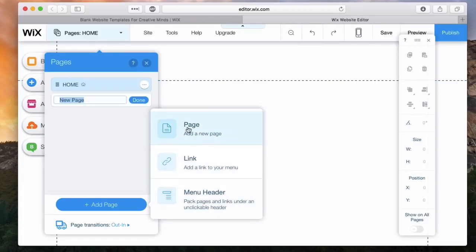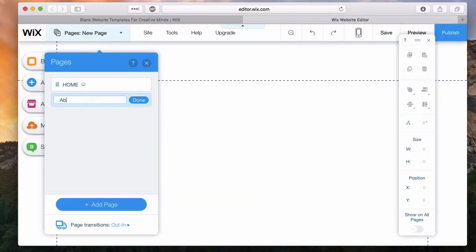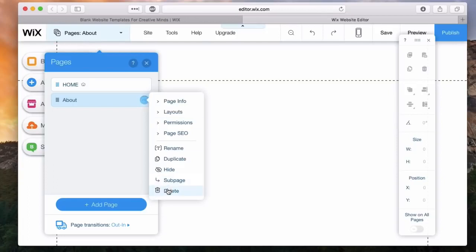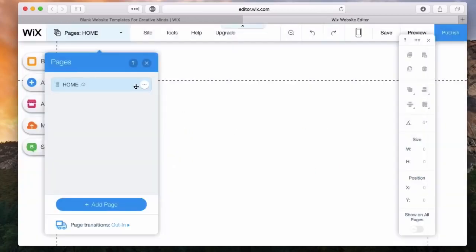If I clicked on page here, it's going to go ahead and create a whole new page, and I can call it, for example, about. So now I'm on my about page. If I click on the home page, then I switch to the home page here. So whatever you have highlighted, that's the current page that you're editing. In this case, I have just a very simple about page. I'm going to delete this because I don't want this. I just want it all on one page for the sample.